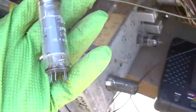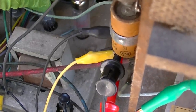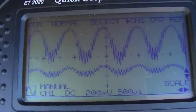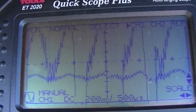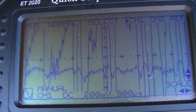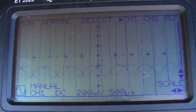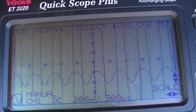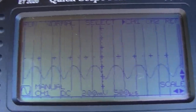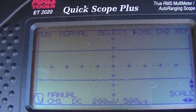But check this out. If I put this tube in, after a minute, it just goes into high frequency oscillation. Watch this. And look, even if I turn the volume down, that high frequency oscillation is still there. You can't hear it. It's probably 30 kilohertz, but I'm gonna pull the tube out. Look at that.